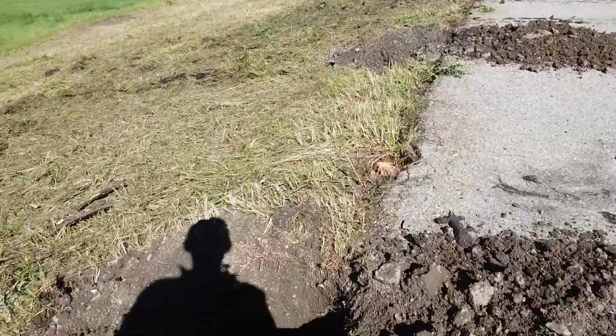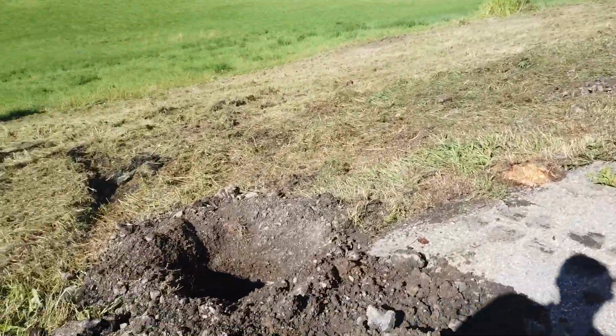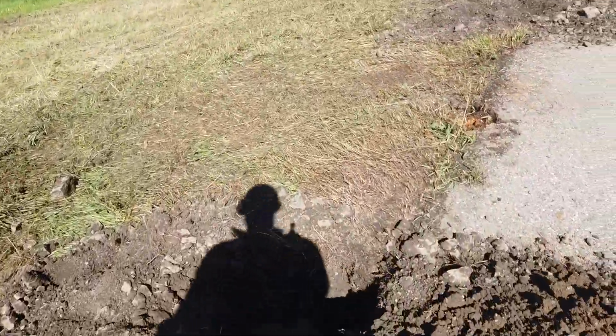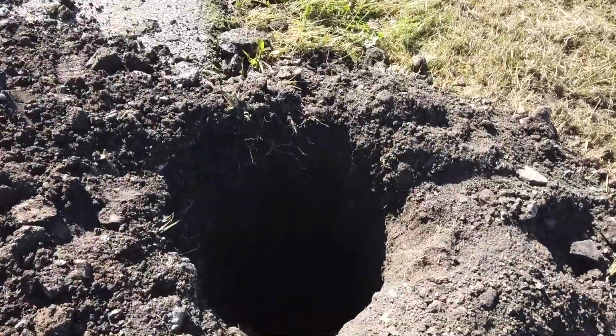And the reason we're switching them is because the old ones rotted out and we sawed them all out. You can see one of the stumps there. So we've got them all dug out with the auger and we're going to pound in the new ones. And I'm going to show you the end result here. But for now I just wanted to show you the first fruits of our work with the holes.